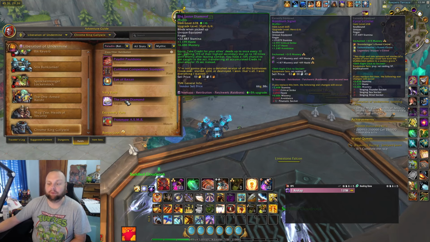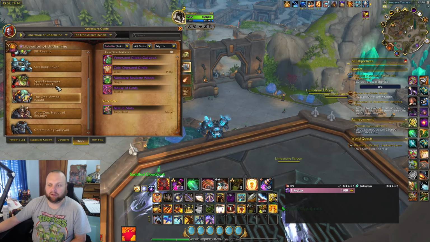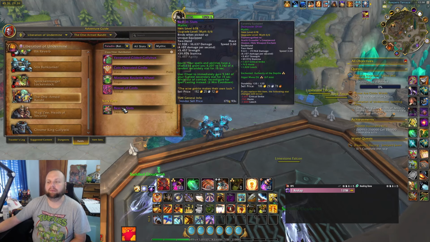But if you already have Mythic Gallywix down, this is definitely the thing you want to target first. The second thing you would want to target is another very rare piece of loot, and it's a mythic best in slots. So this is actually very comparable with Jaster's Diamond. However, it's a little bit different when it comes to the heroic versus mythic on this one.